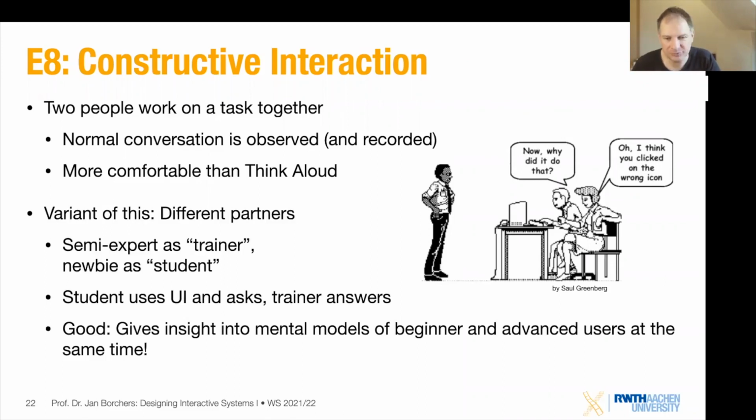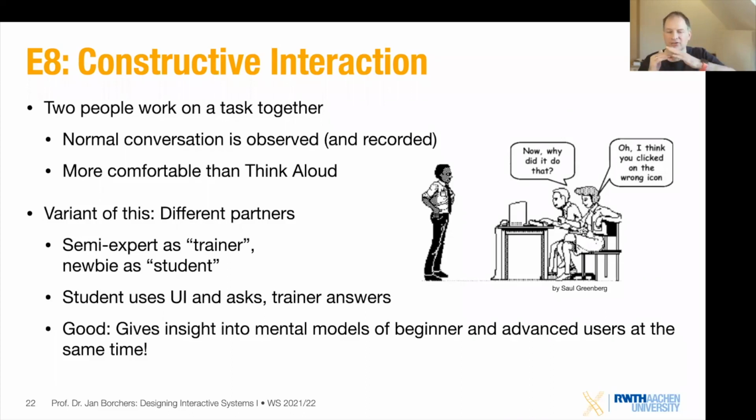So we have a semi-expert lady in this picture here as a trainer, and the newbie, the gentleman here, as a student. Student then tends to use the UI and asks, and the trainer answers, right? It's not you, and not you as the designer. And this gives you insight into both of these mental models.